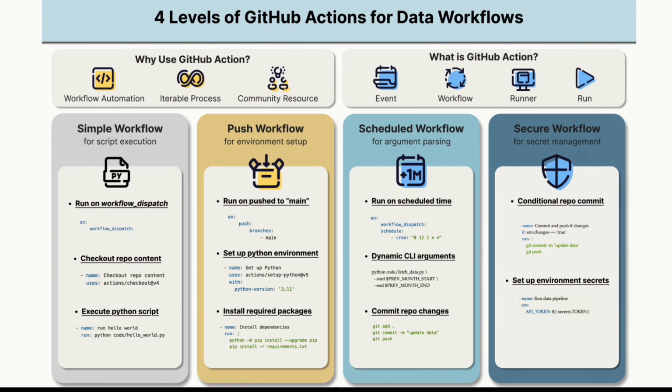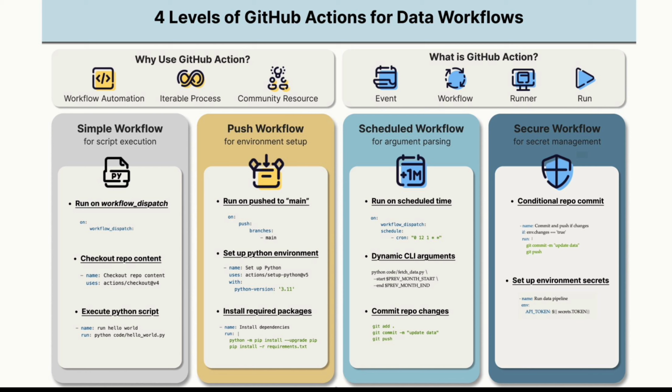GitHub Actions is an integrated tool for continuous integration and continuous deployment, or CI/CD. It's established itself as a key player in software development by providing a robust platform for automating development and deployment workflows. But it doesn't stop there. We're going to explore how GitHub Actions can be helpful in the data domain too.